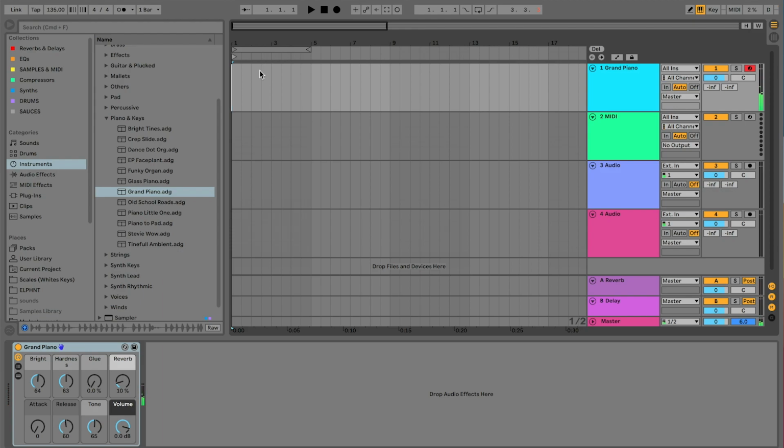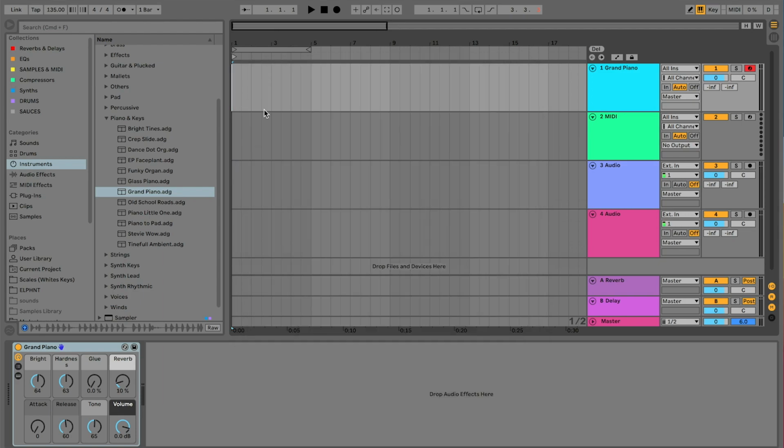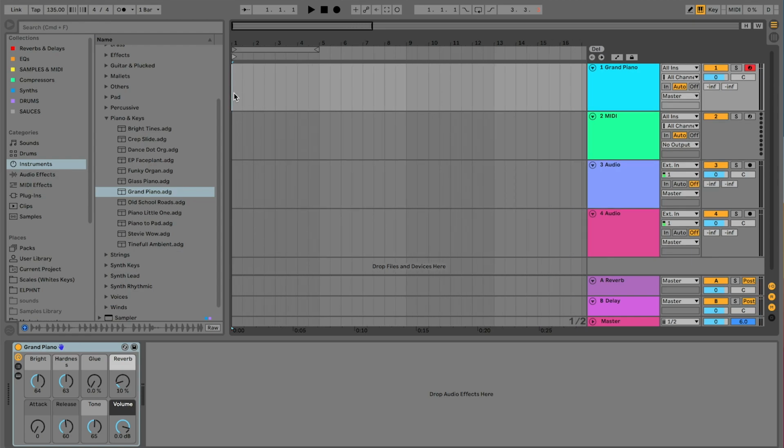That sounds much better. That sounds more like a C major scale, I think. Yeah, so you also need to be careful about this. That's like the sample rate. If it's too fast, it can really change the pitch of your song, which you need to be careful about. But this is really advanced anyways.